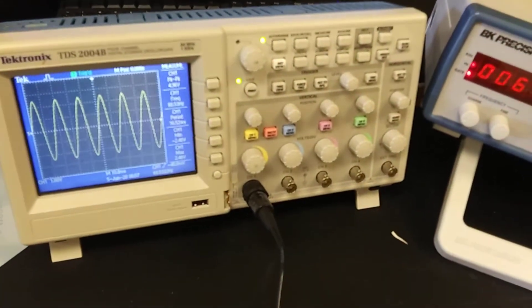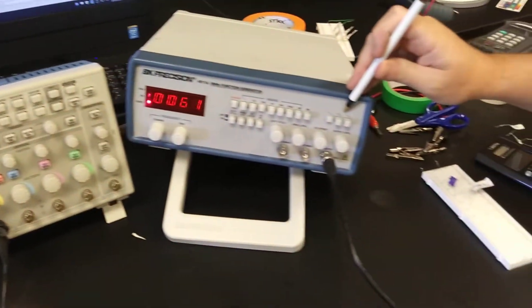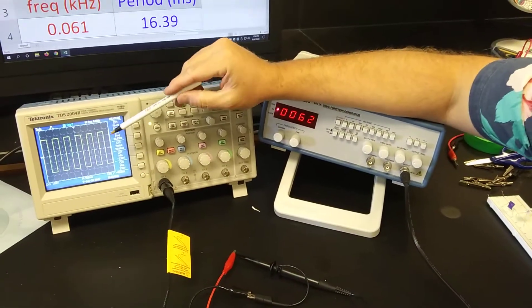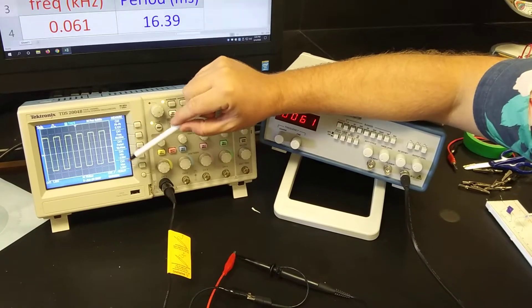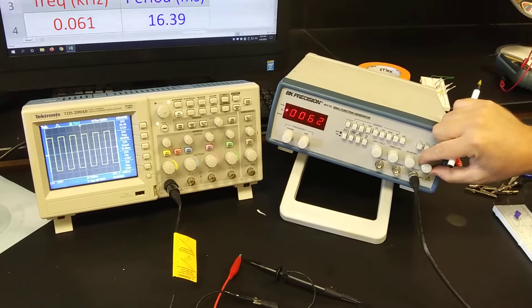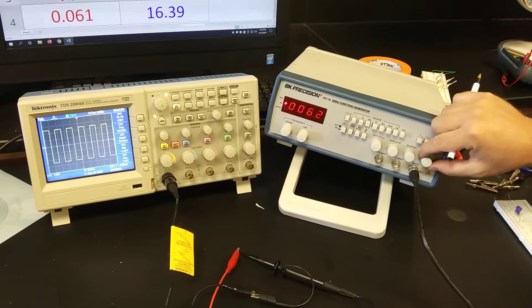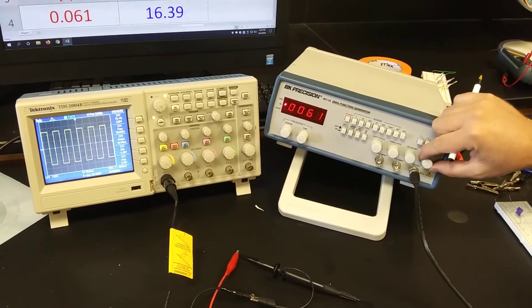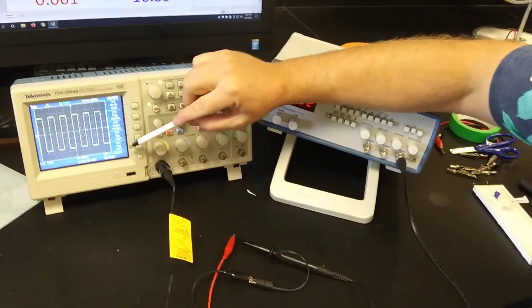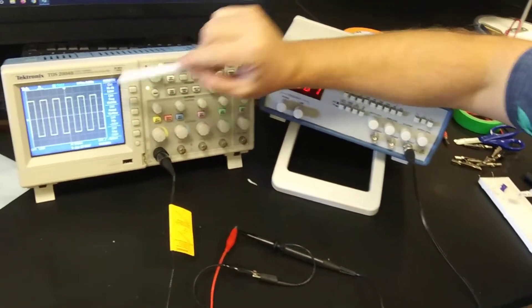So what I'm going to do is I'm going to change this to a square wave. And now we see it's basically turning on and off between negative 2.5 and positive 2.5. So again it's going from negative 2.5 up to 2.5.